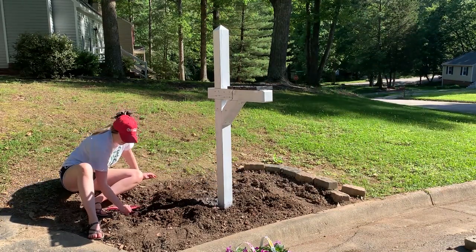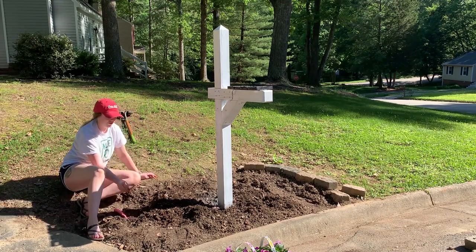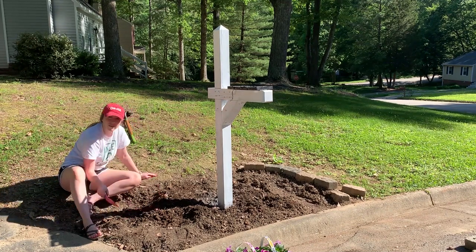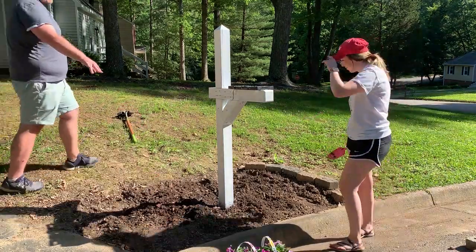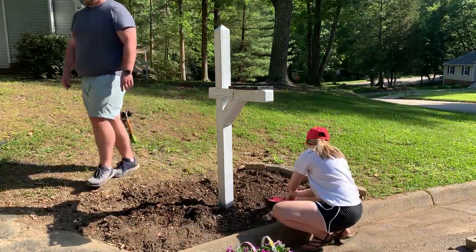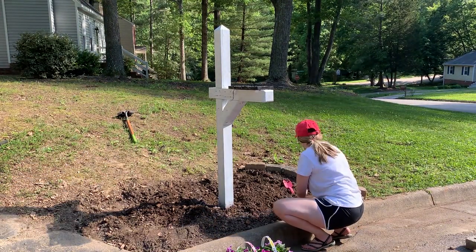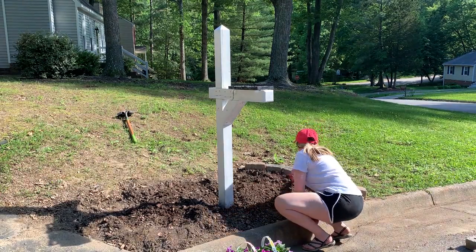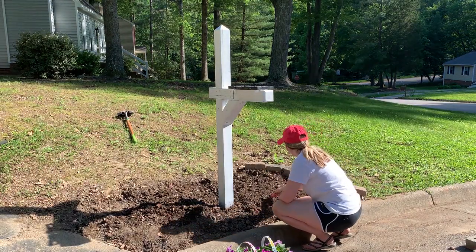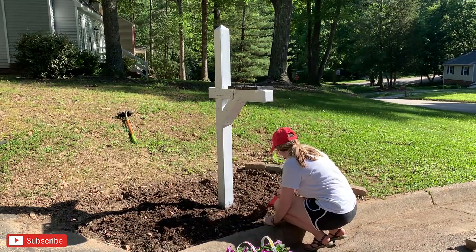We had already removed quite a bit of dirt and most of it had already been turned over at least once, but I think it is really good to turn your dirt over a couple of times before you plant, just to make sure that you have everything aerated really well, and then you can get ready to start digging your holes. So I got several different types of flowers from the hardware store and I am putting 7 on each side. So I'm just gonna dig one hole at a time.